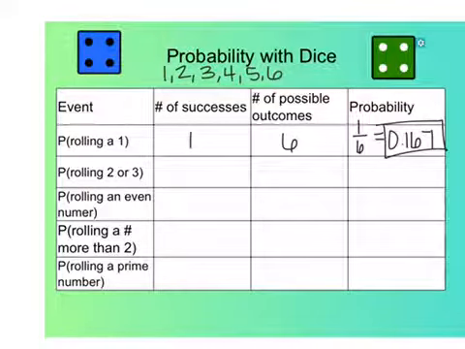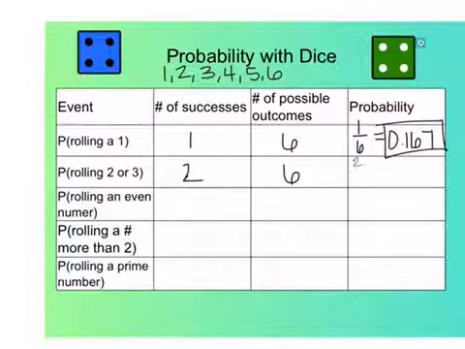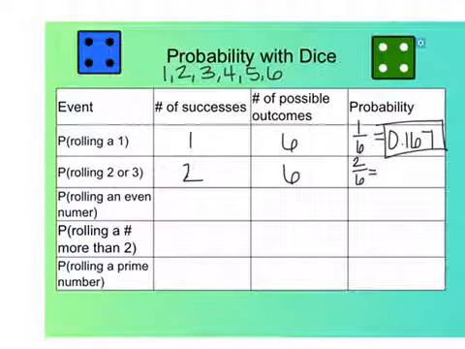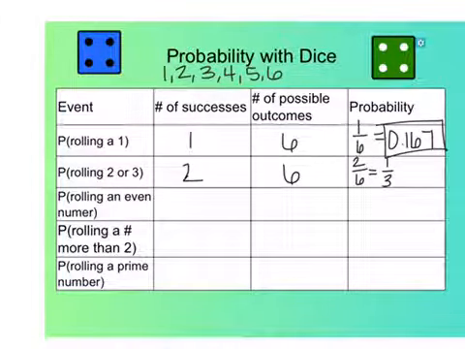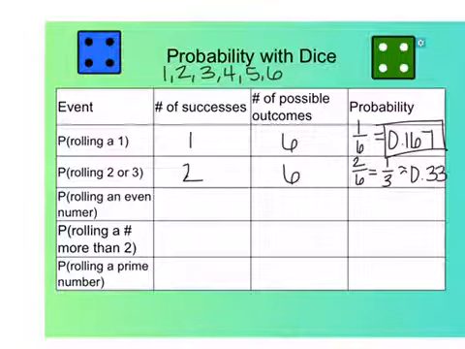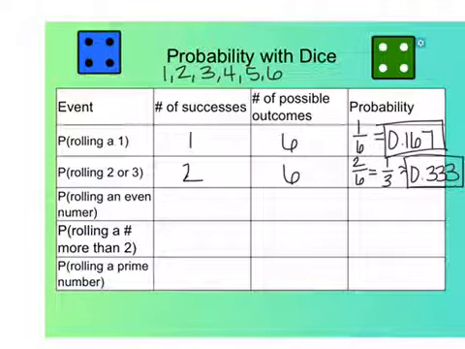Looking at our next example here, I want the probability of rolling a 2 or a 3. I would be happy with a 2 or a 3. So there are 2 ways to make me happy. I could get a 2 or I could get a 3. And there's one of each of those on that number dice. There are still only 6 possible ways. So creating my fraction, I get 2 over 6. I would want to reduce this if I was going to leave it as a fraction to 1 over 3. But remember, we want to get used to writing these as decimals, and we go 3 numbers after the decimal, so I would get 0.333.